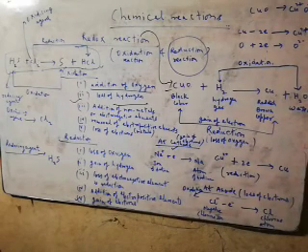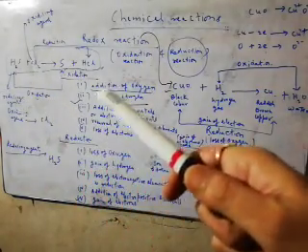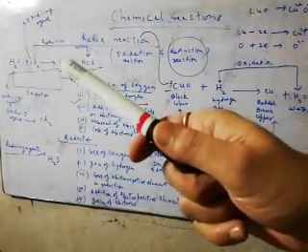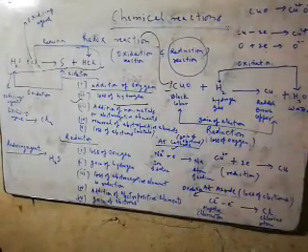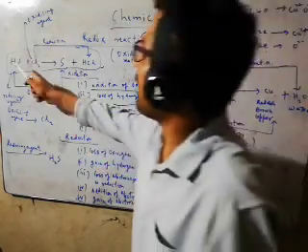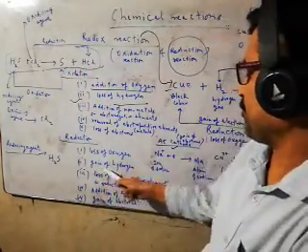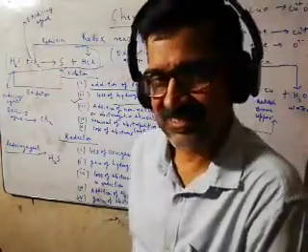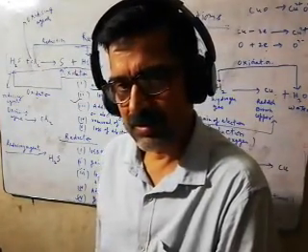So in this second reaction, we see what happens. Hydrogen sulfide, H2S, is oxidized to sulfur. Loss of hydrogen. Okay. Now, gain of hydrogen. Is there any gain? Yes. This hydrogen is gained by chlorine. So gain of hydrogen is also called reduction. So chlorine is reduced to HCl. So oxidation and reduction again occur.